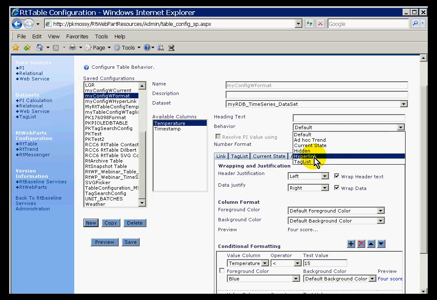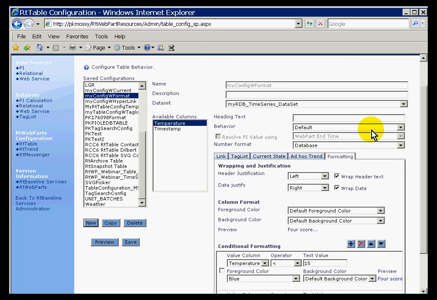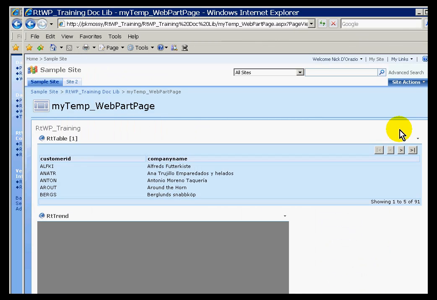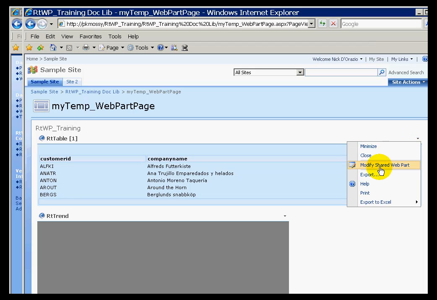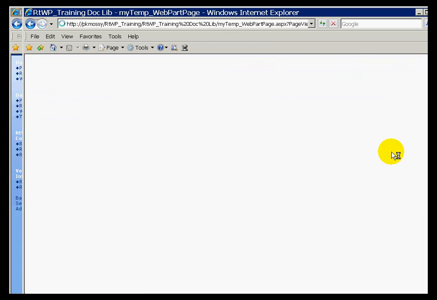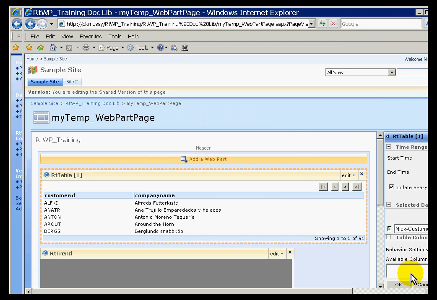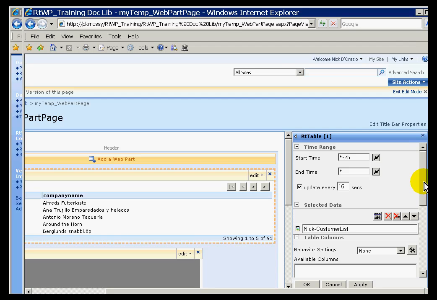One of the behaviors you can define is that clicking on a row will trigger a hyperlink. Another thing that you can define is clicking on a row will allow RT Web Parts to publish or broadcast a list of tags. That's actually a lot more complicated. We'll look at that second. Let's look at the hyperlink first. Again, here's the demonstration. See, there's nothing happening right now. I'm not linking to anything. But if I were to go over here and change this so that we're using a configuration in which the behavior has been set to hyperlink, then that's exactly the behavior we're going to get. We're going to get a hyperlink.